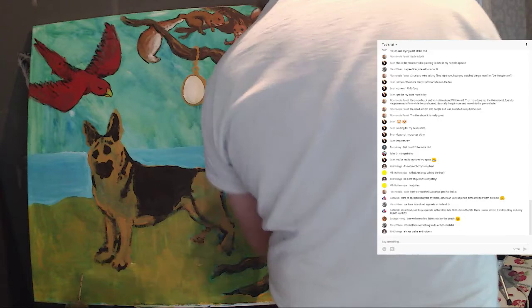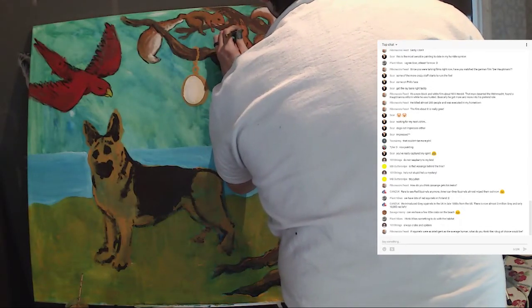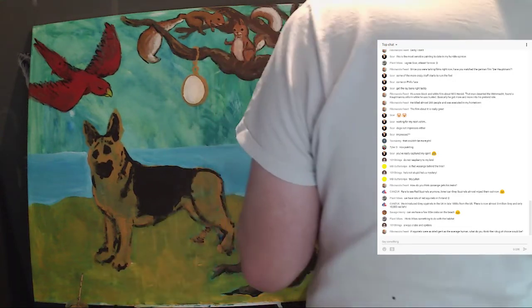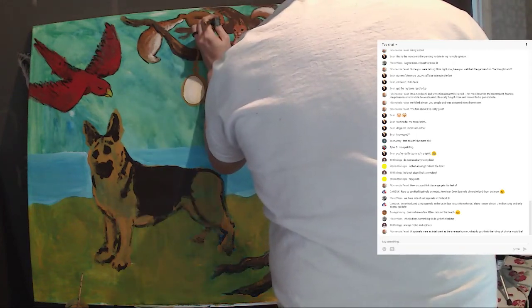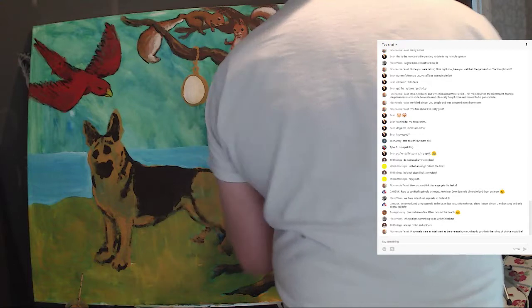So, let's have a look at my picture. Okay, so I've got a little white patch around their eyes. Oh, that really brings it out. Oh, looks nice, that. I don't think the camera is gonna show it very well. This guy's eyes are sort of half lidded because he's stoned, meant to be stoned anyway.